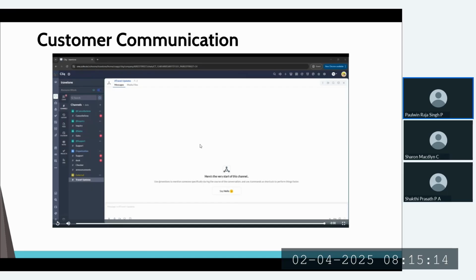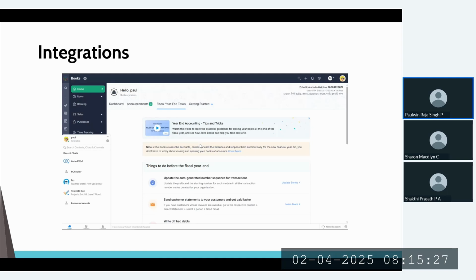So just imagine sending out updates to all the customers that you have added in just one go. Now they wanted to integrate Click with other applications, so that instead of getting on to Click to initiate a chat, they can do it from whatever application or tool that they are using. So if you could see the screenshot here, they were able to initiate a chat from the Books application.